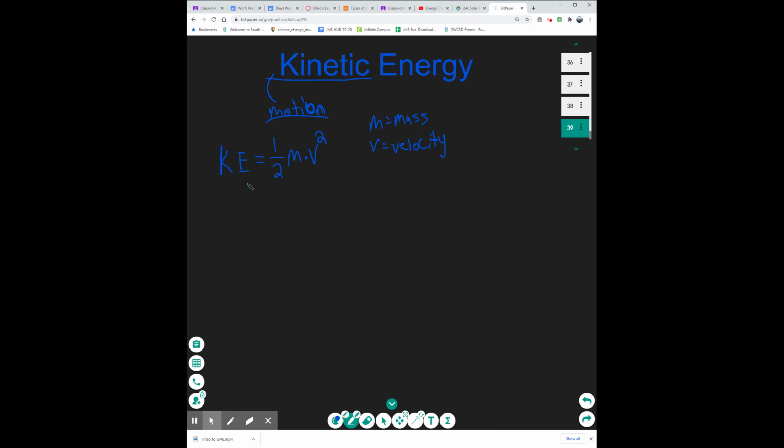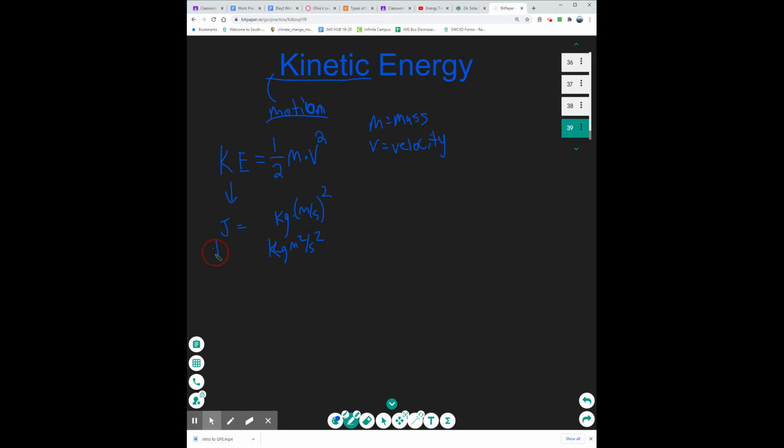Okay, now let's go through this again. Kinetic energy is going to have the unit of joules. So it's going to be one half times, what's the unit for mass? Kilograms. We actually don't need the one half in this case. Kilograms times, what's velocity's units? Meters per second squared, right? So that would make this side kilograms meters squared per second squared.